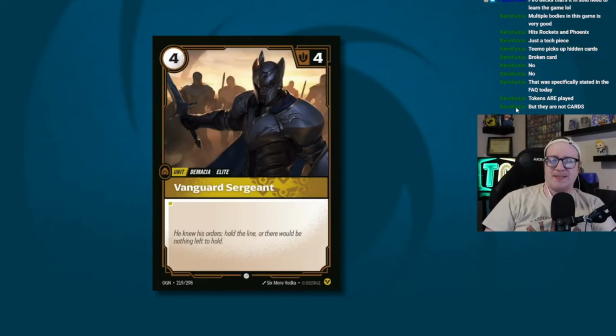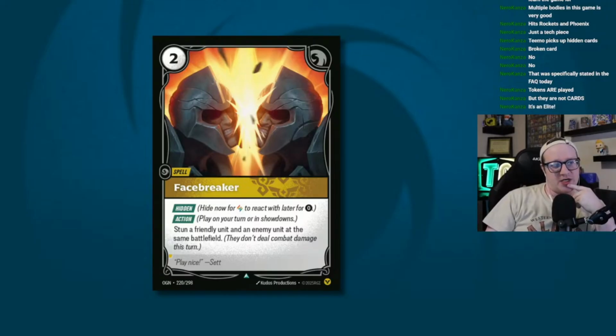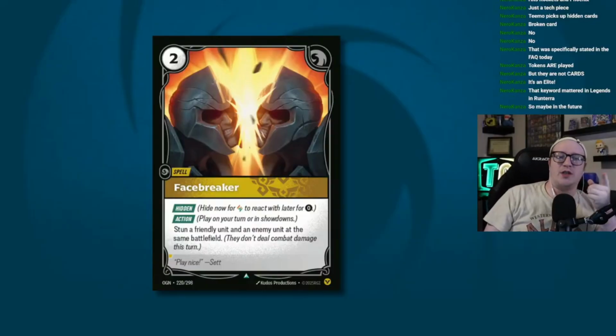Vanguard Sergeant. 4 energy, 4 might. There it is. Face Breaker. 2 energy, it's an elite. Does that matter? Have we seen cards that care about these besides the dragon card? There's been like one card that references it, unless it's later on in this string. That keyword mattered in Legends of Runeterra. Ah, I see. 2 energy on Facebreaker. You can hide it for the 1 though.